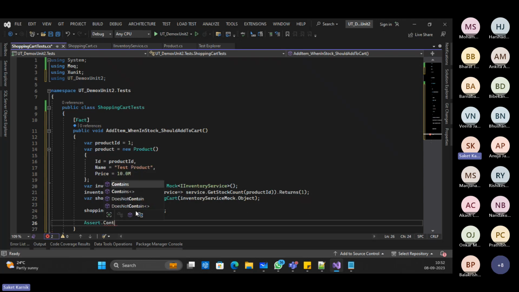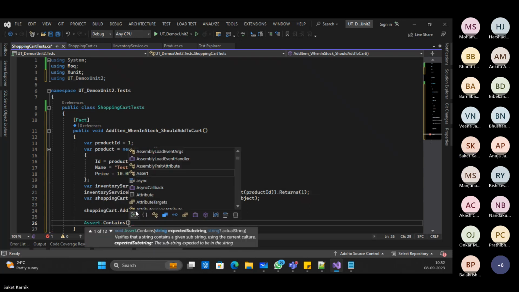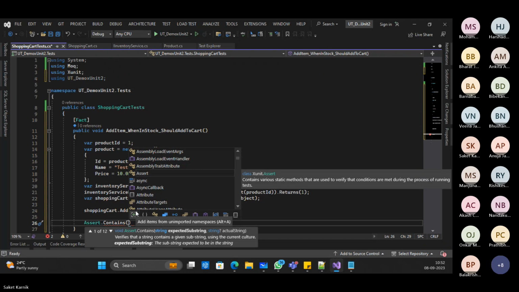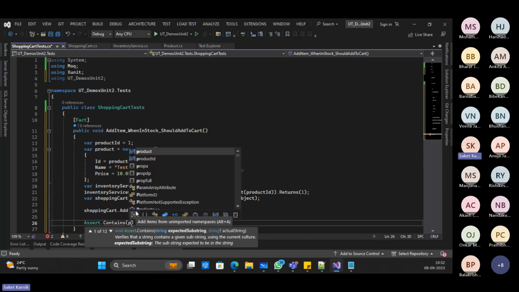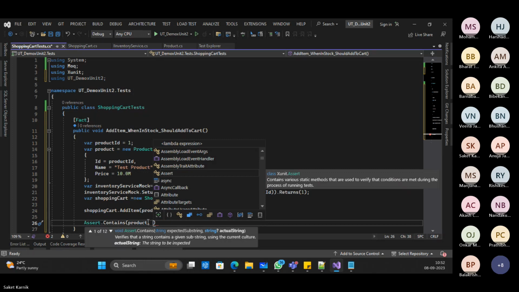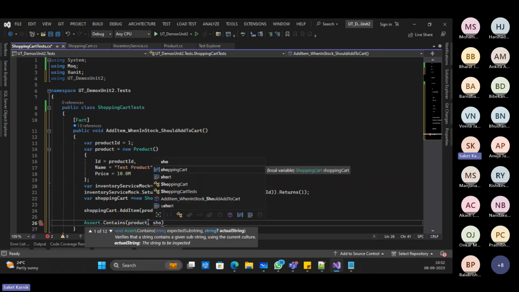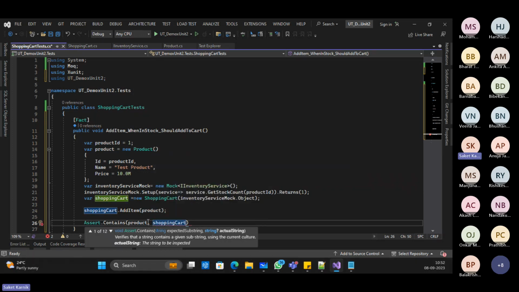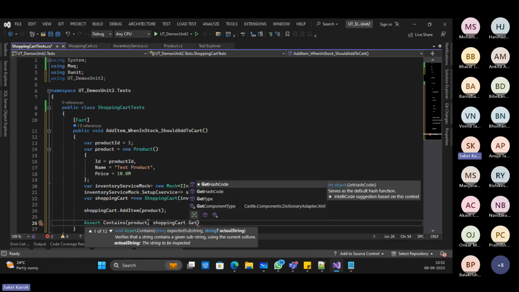So I use Assert dot Contains, the expected object goes first. So here I say product, comma, shoppingCart dot GetItems.